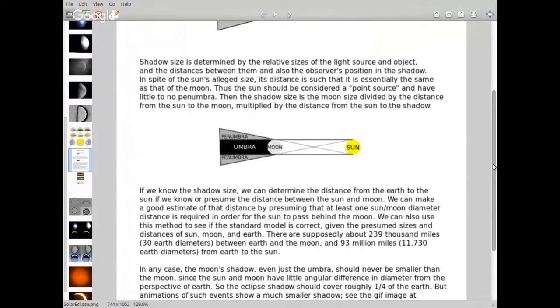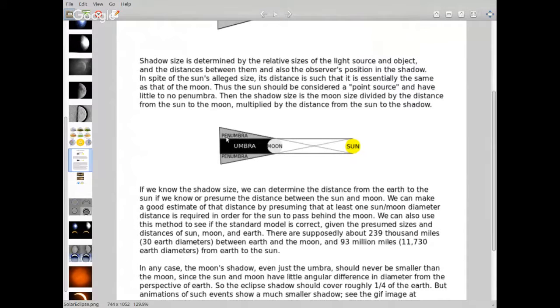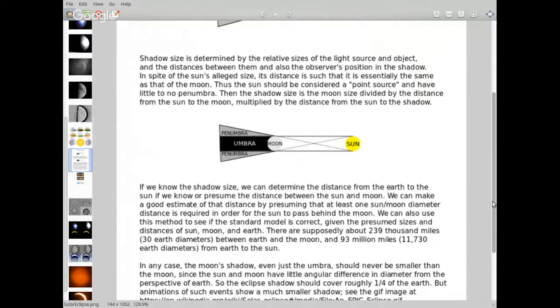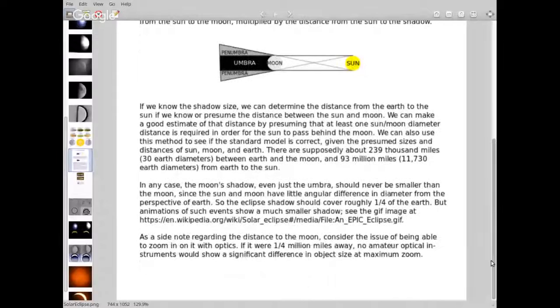So it should be much bigger than that in totality. Say you even had this same diameter on both sides. If this is a quarter of the size of the Earth, and we've got 2 more quarters, so 3/4 of the Earth should be covered by that shadow, according to standard models. And another thing, as I mentioned earlier about the zooming: if something is even the distance of the moon, it shouldn't make any difference if you zoom on it because it's too far away.